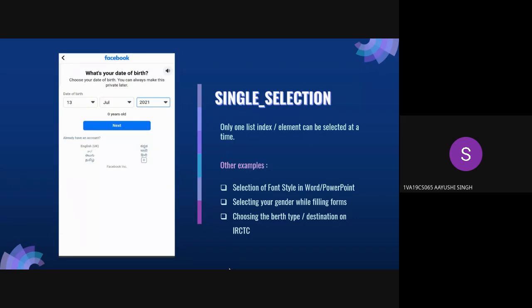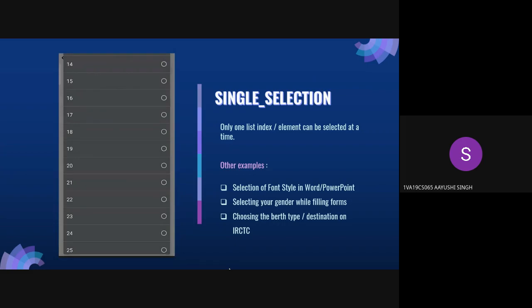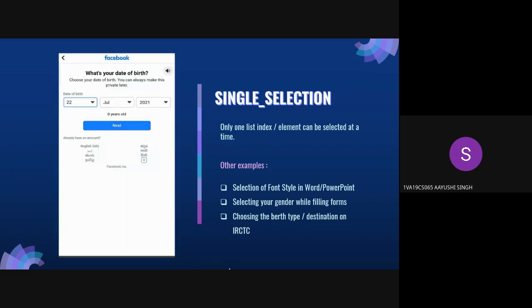Let us take an example of Facebook account creation. When we want to create an account, we need to fill certain details about ourselves, such as date of birth or gender, and so on. And during the selection of date of birth or gender, we are only allowed to make one selection at a time. We can select the date as any one number or any one month or year.